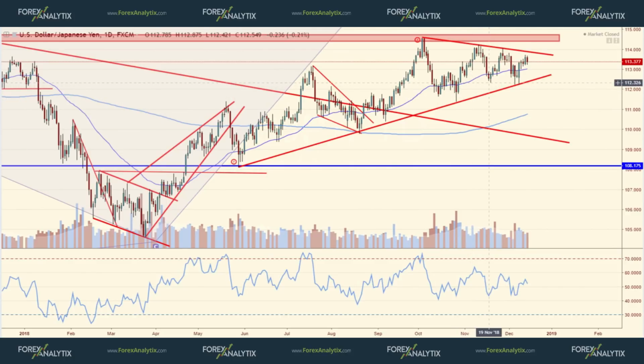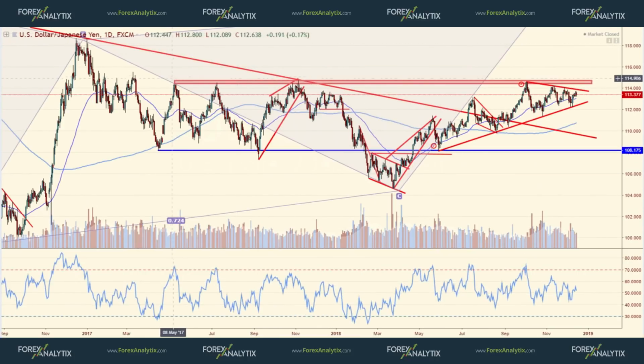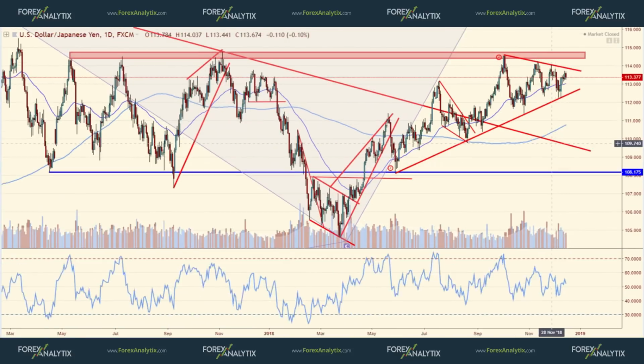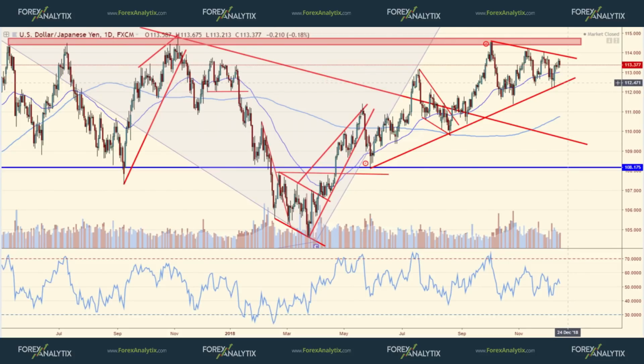The US dollar Japanese yen is in a triangle pattern, and it continues to be confined to this triangle. But keep in mind that above 114, you're going to face all this resistance up here that really held up the dollar yen through 2017 and 2018. And a move back below the 112.80 level would be a bearish event, because we break through this triangle bottom. But we continue to consolidate, and it has been pretty resilient considering equities.